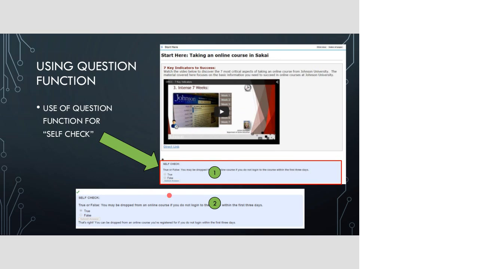In this case, this particular question tells the student what the correct answer is, and if they chose the wrong answer, it says, good try, but you might want to look this up in the book, that sort of response. So that it helps them know, do I really know the information at this point or not? And so we really tried to tell our faculty, especially our online faculty, to make use of that self-check or that question function inside of lessons.